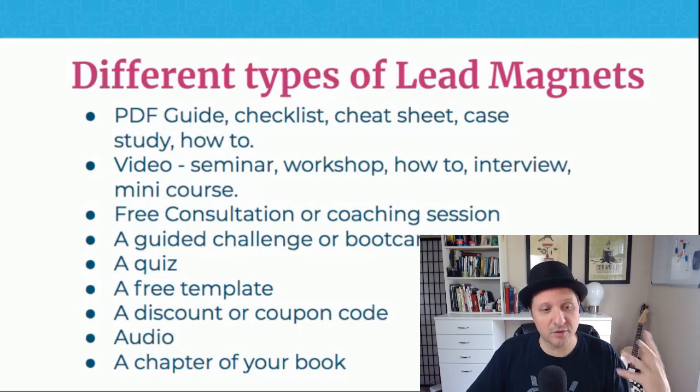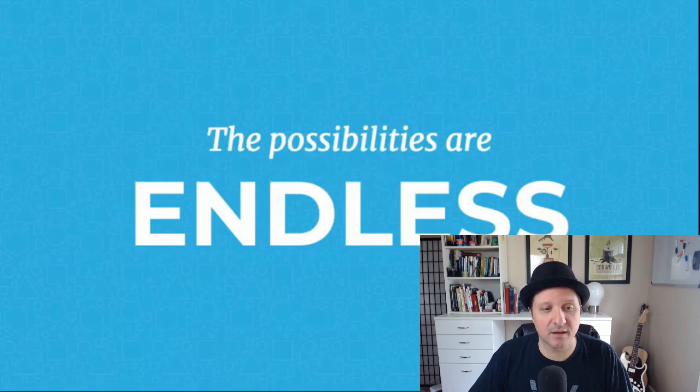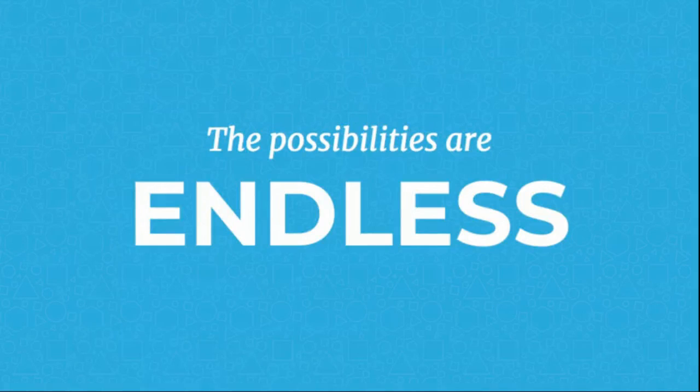So those are the overarching, probably most popular types of lead magnets that are out there. But really, the possibilities are endless. And really, you can be creative here. You can do a hybrid of some of them. You can do all sorts of things. You can partner with other people, maybe create a bundle of things that could be a lead magnet. I've seen that as well. But the simplest forms of lead magnets are your PDF downloads, checklists, or maybe a video seminar or workshop. So that's what we've got for the types of lead magnets.